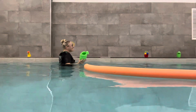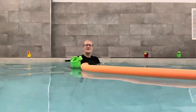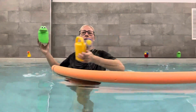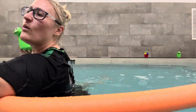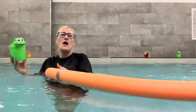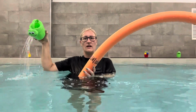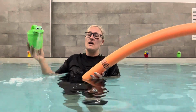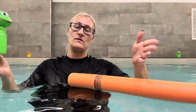And I'll say, scoop and kick. Can you swim through the waterfall at each side? Or we can do scoop and kick, one swim through the orange tunnel, and one of you swim through the waterfall. I'll get them just to swim to these, and then turn around and swim back to the side. So you can still see everybody. Okay, then the next two swim that way, swim back.